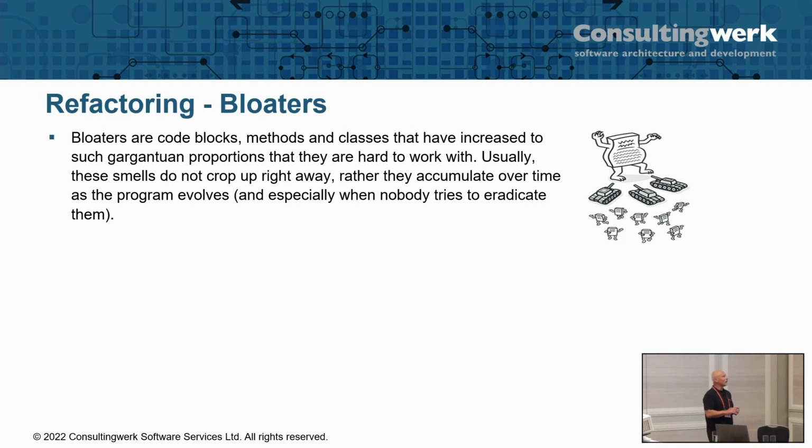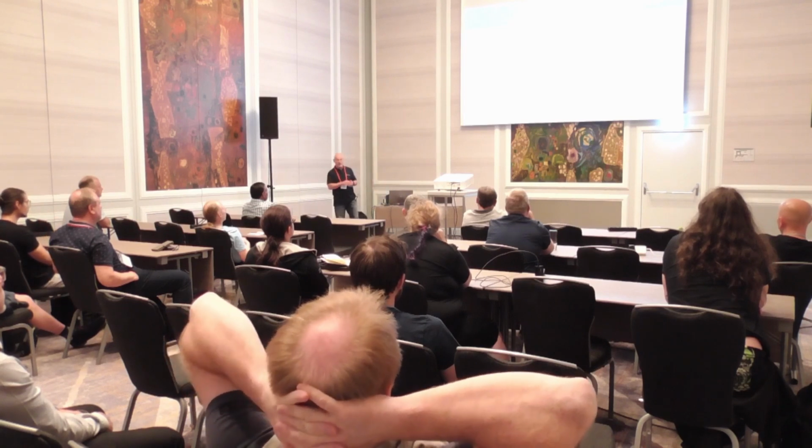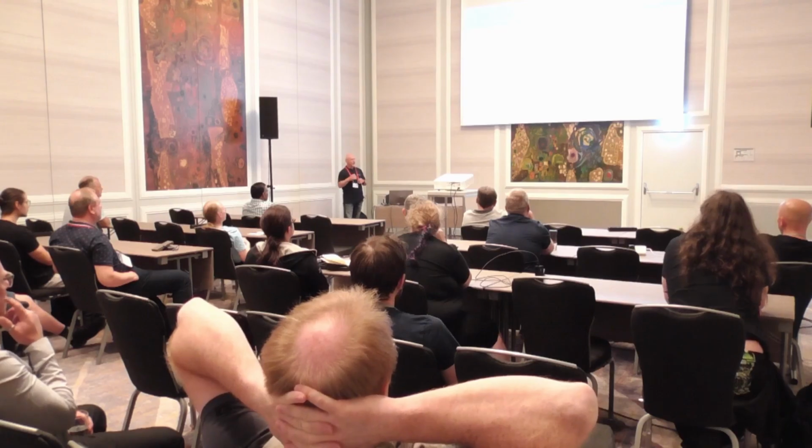Now, this is one of my favorites, bloaters. Do you all understand the term bloater? No? Right, from an English perspective, you'll have a class method. Initially, you've got a method that's single responsible. It's got 15 lines of code. Over time, someone thinks, oh, I need to add something into this method, so they'll add another 2, 3, 4, 5, 6, 7 lines of code. Another developer comes in, adds a bit more code. It's getting rather large. In the English term, we call it a bloater. It's getting bigger and bigger and bigger. So what it was initially intended for is no longer what it's doing. It's become bloated.